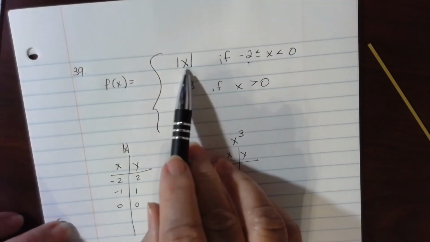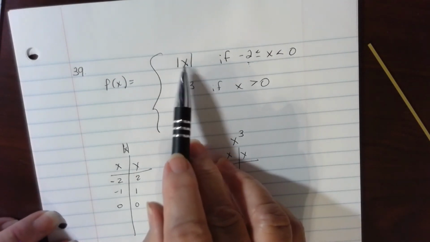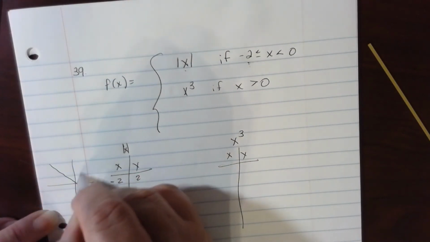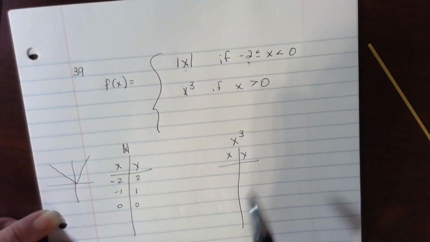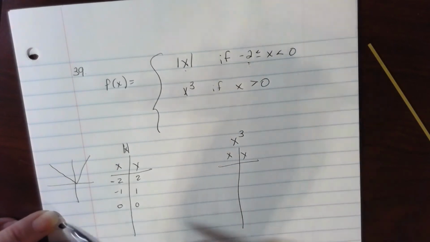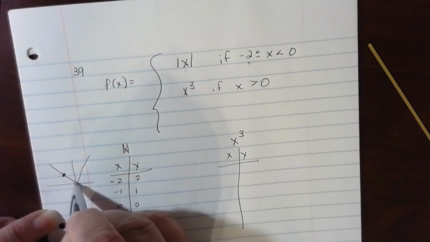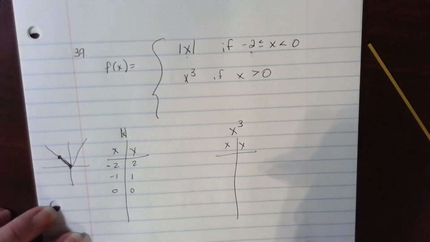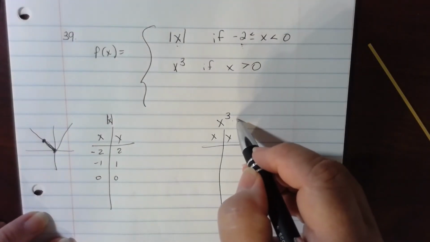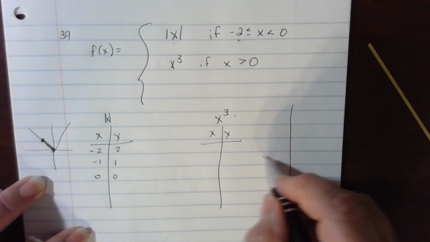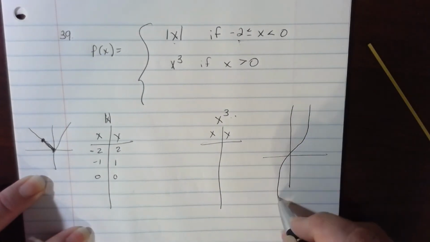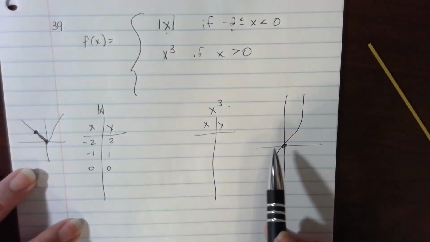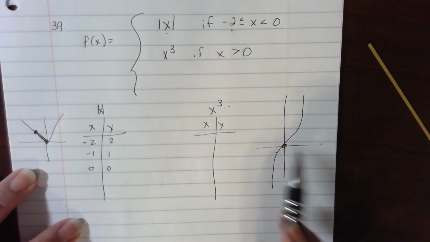But I'm helped by the fact that I know that the absolute value function looks like this, a V. And it stops at 0, so it's going to be like this much of it, from here to here. I'll show you that on a graph in just a minute. And then y equals x cubed, remember when we had the parent functions? It looks like this. It goes through 0, 0. And this is everything greater than 0. So it's going to be this part of the function.